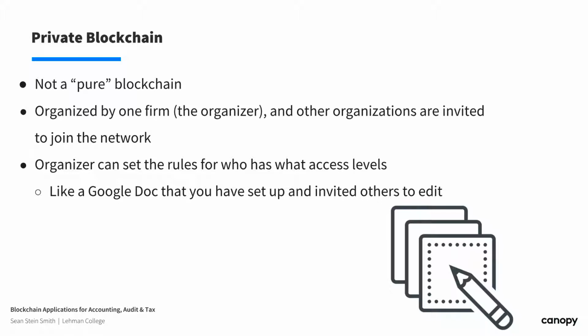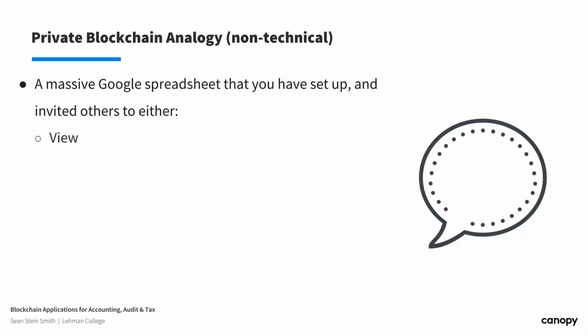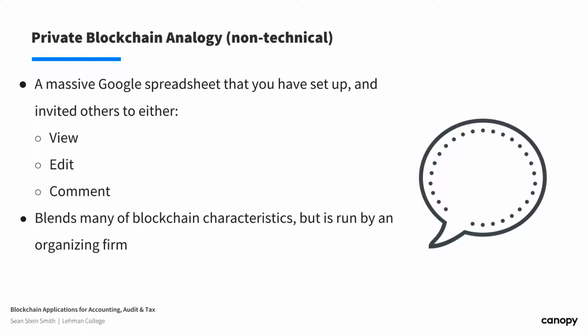And a good way to envision it, or to have this conversation, is to think of it like a giant Google Doc, where if you're the organizing firm, you can create the doc, write the document text, then invite other people to have access to this document. But you can basically choose who has what rights in this document. And it can either be thought of as a Word document or as an Excel type document. If you're the organizing firm and you are inviting other people to join your network, you can grant them view only access, edit only access, or comment access. And that's pretty much what a private blockchain is, right? As the organizing firm, you have that optionality and that authority to actually let people into the network if you so choose.